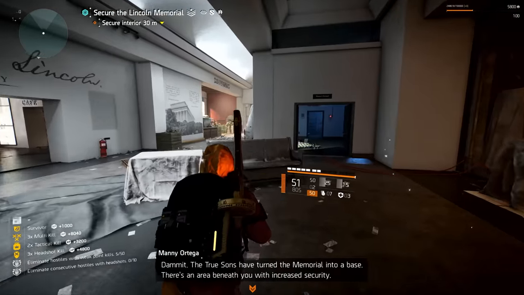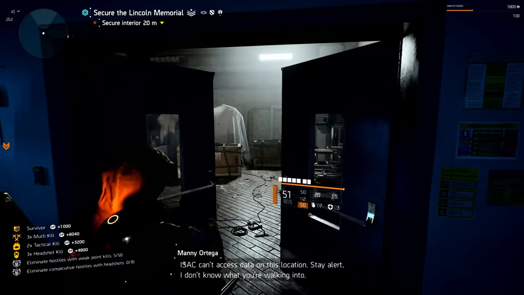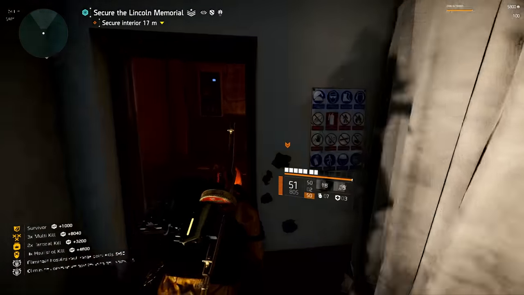Base. There's an area beneath you with increased security. Right, Isaac can't access data on this location. Stay alert. I don't know what you're walking into.